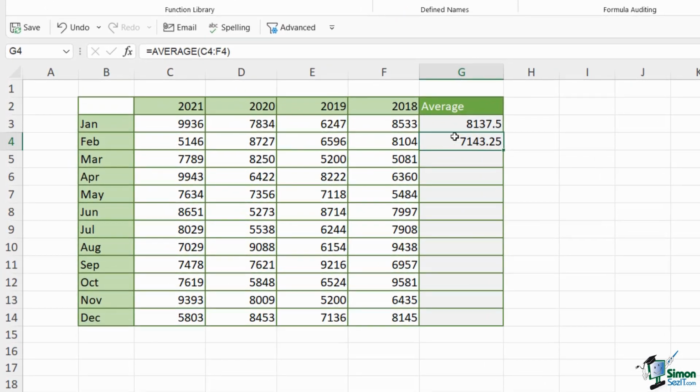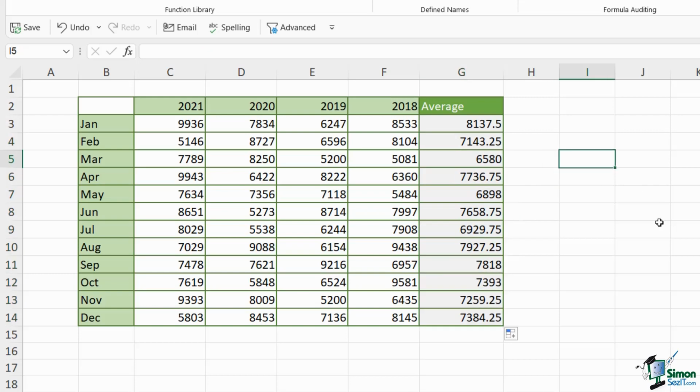Now if I hover my mouse over cell G4 where I have my last average calculation, notice in the bottom right hand corner I have that little green square. That is my autofill handle. So if I want to copy this formula down to fill the rest of these cells, I can simply drag all the way down like so, or alternatively, and I'm just very quickly going to Control Z to undo that, I can double click and it's also going to copy that formula down.